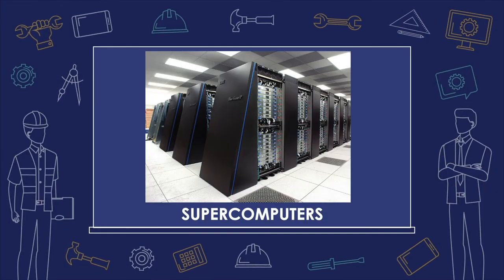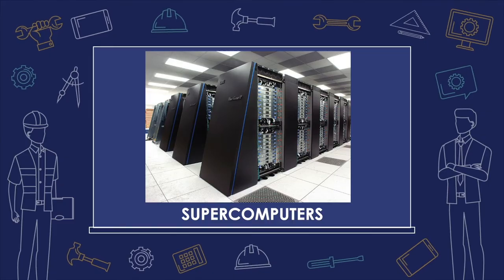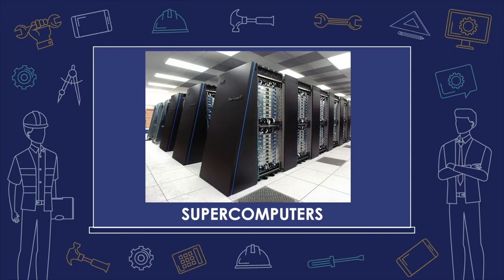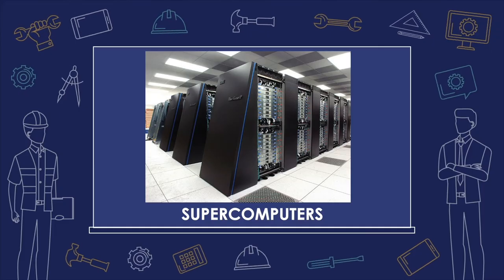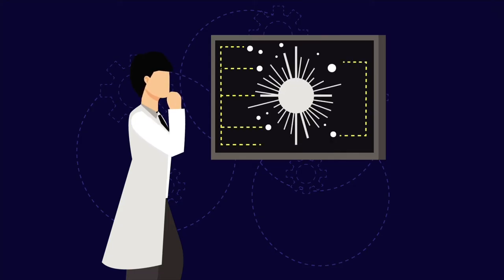And when we talk about the extreme, the most powerful, fastest of all the computers there are, well, I'm talking about supercomputers. These supercomputers are the most powerful computers in terms of speed and accuracy. They are capable of executing trillions of instructions per second and are designed to solve the most complex mathematical calculations. Supercomputers are also used by meteorologists to simulate weather behavior patterns. Astrophysicists also use supercomputers to simulate events like the Big Bang and other space-related projects.